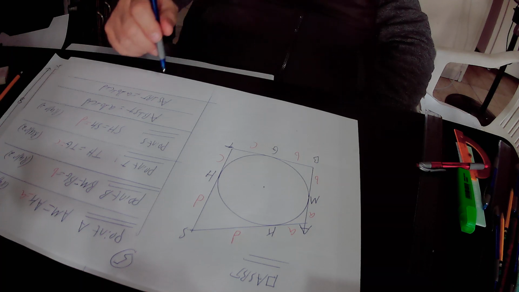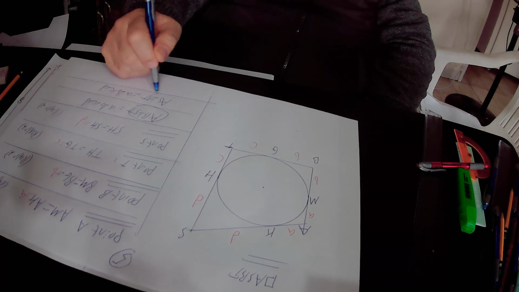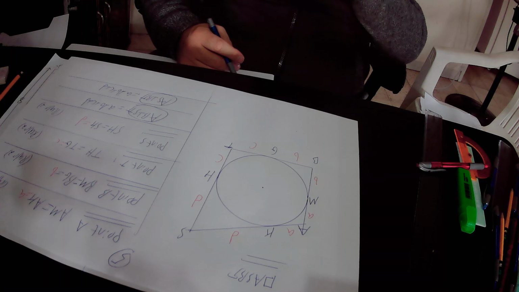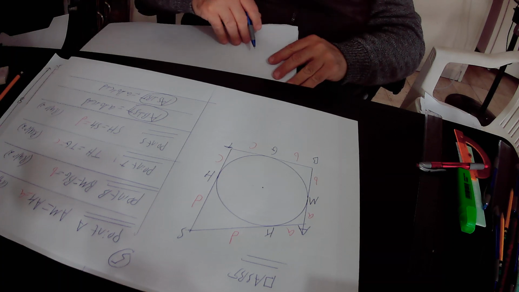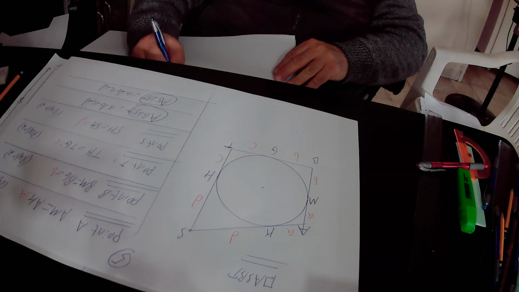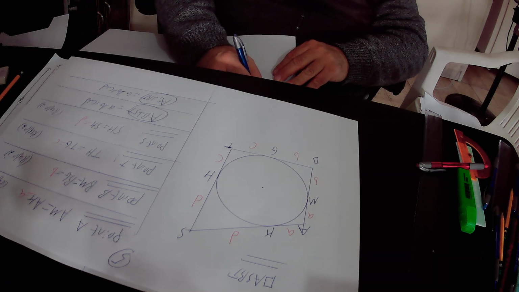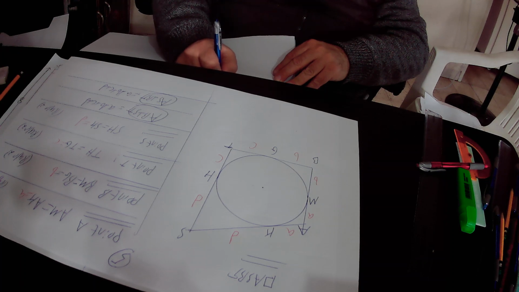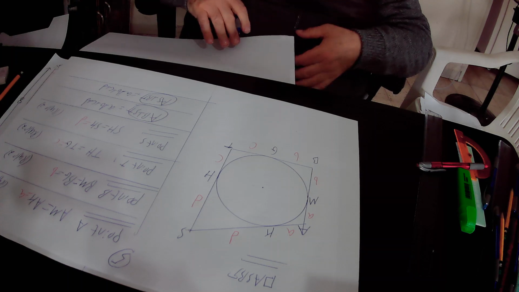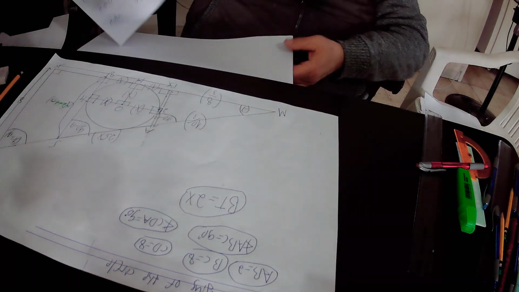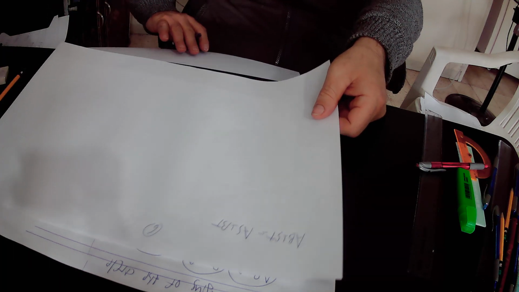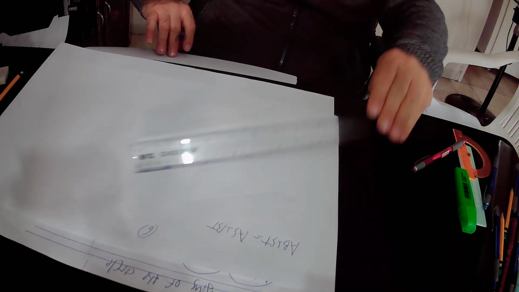So we found that those two expressions are both equal to A plus B plus C plus D, therefore they are equal to each other. So you can write down that the expression AB plus ST equals the expression AS plus BT. Repeat again, AB plus ST equals AS plus BT.